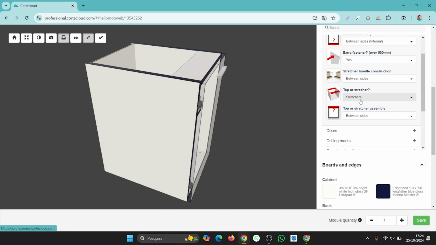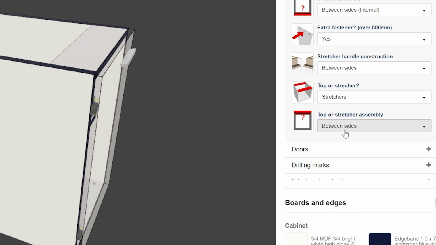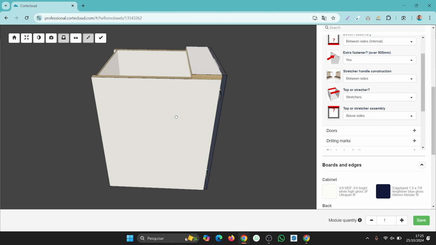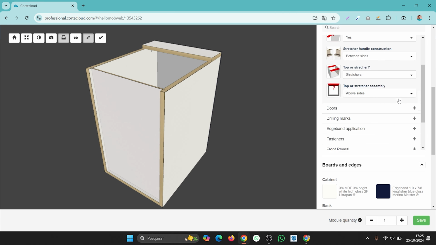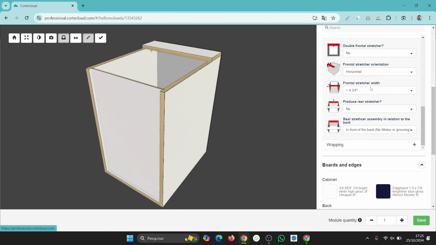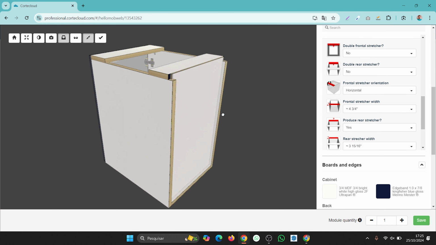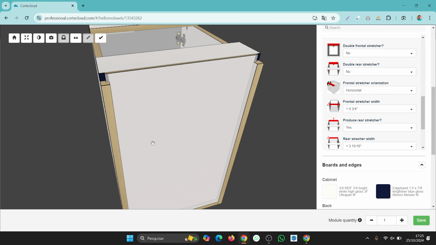And there's one more configuration that you can apply here on cabinet assembly, which is you can put the stretcher between the sides as it is in this drawing, or you can put it on the top. And in my case, I'm gonna put the stretchers above sides. This is how it's gonna look like. And I'm going back to stretchers and put the rear stretcher. This is the result, okay? So you can see that the dado here and going all through to the top of the stretcher.